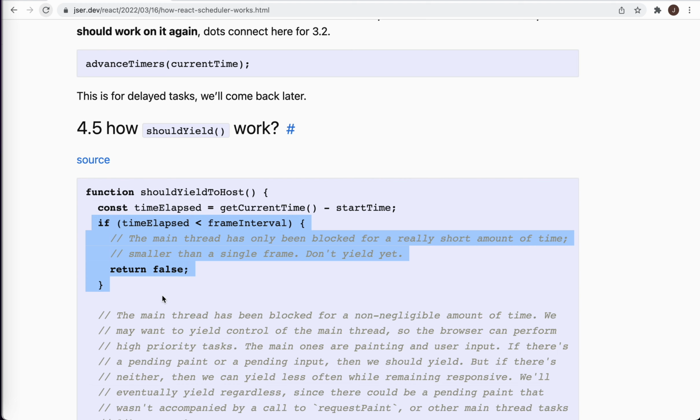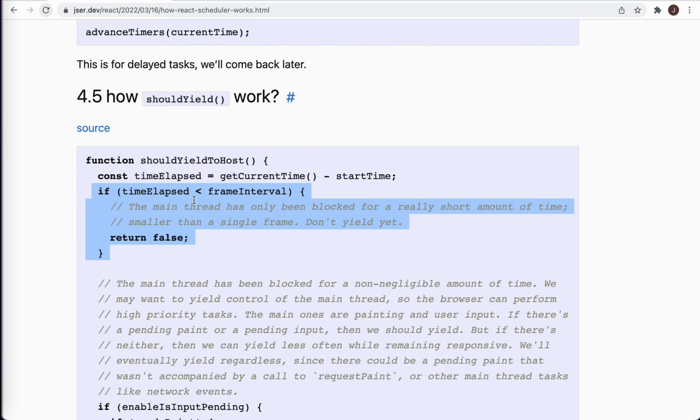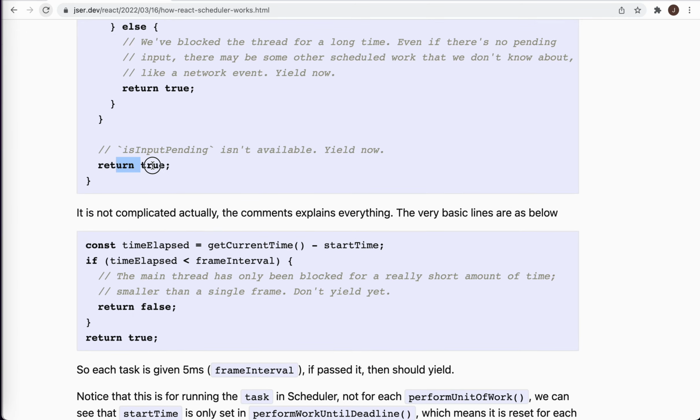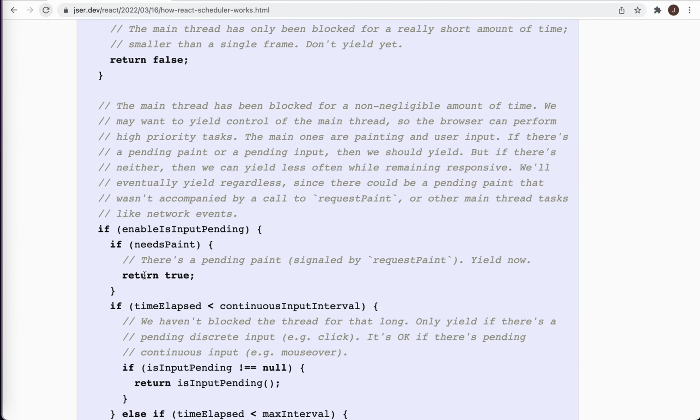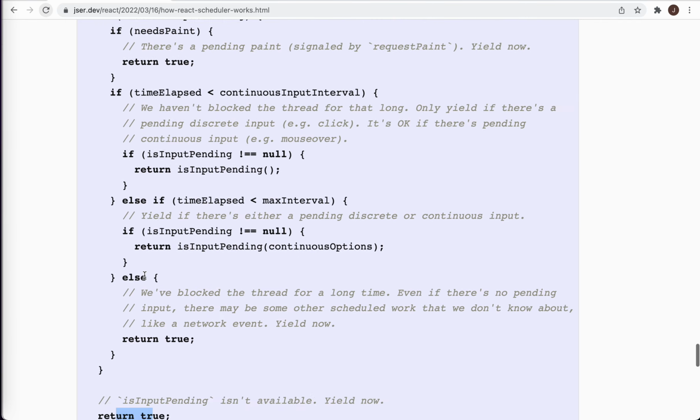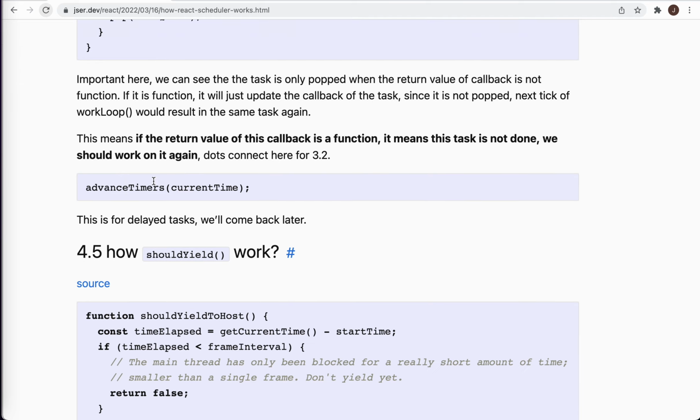If your small task is within that, then you don't yield. You continue working on the next step. But if you already cost more than 5 milliseconds, then you should yield, and the scheduler will schedule it again if you have not accomplished it, as we talked about before.